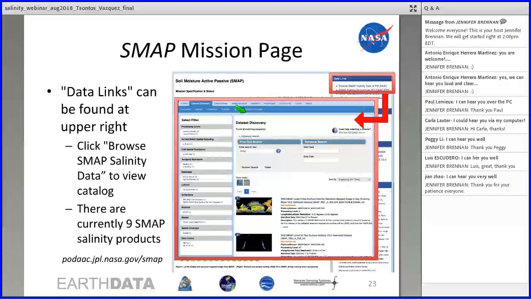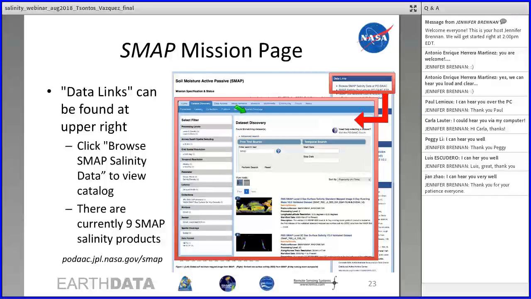Okay, and so if you do click, for example, one of the data links, in this case, browse SMAP salinity data at PO.DAAC, what happens is an automated search happens of our catalog entries, and it returns a series of data set listings that match the given keyword. In this particular case, it's SMAP.